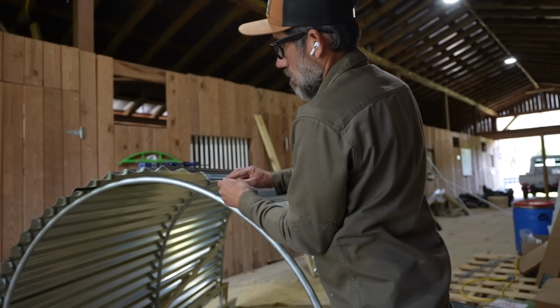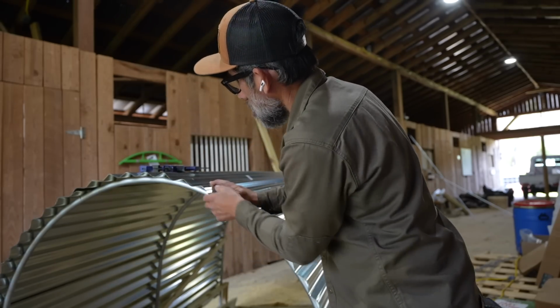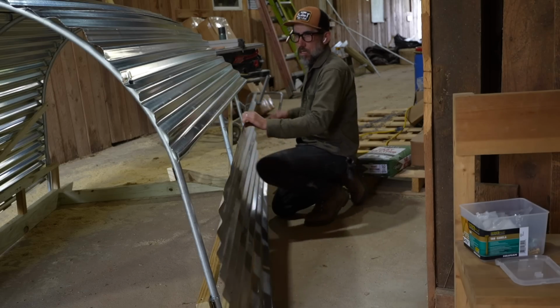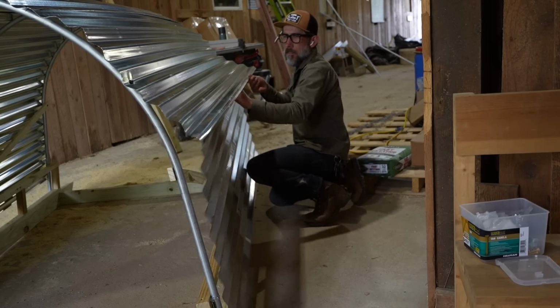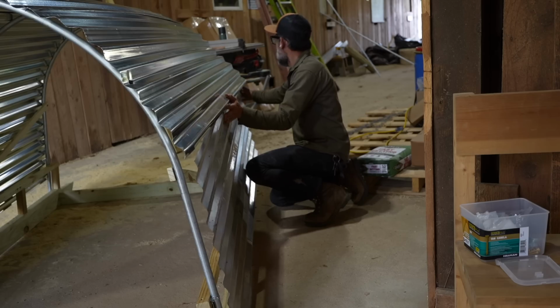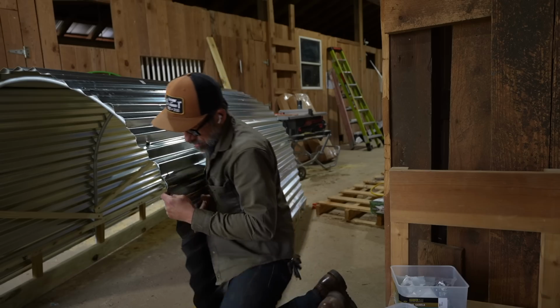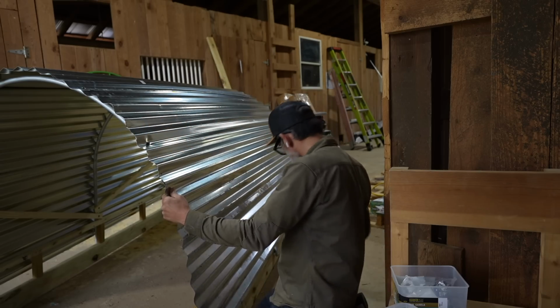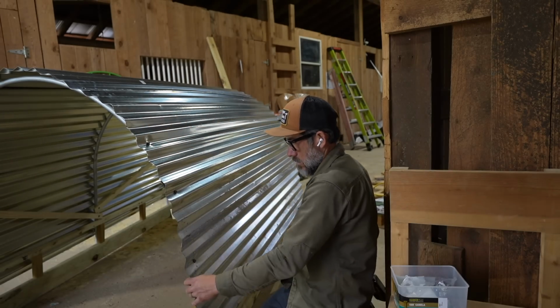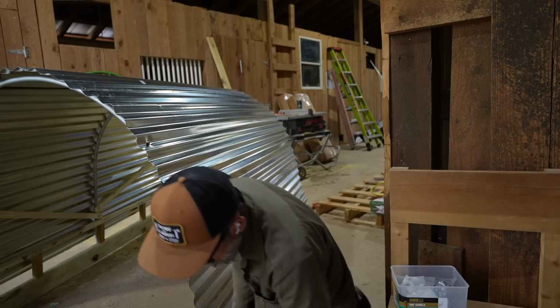With these little shelters, there's got to be a good balance of making it light enough to move by hand, sturdy enough to withstand the wind, the rain, the elements, and sturdy enough for the animal that you're housing. That's why sometimes it can be a little difficult. It's almost like you're building a race car, but for animals, pigs.